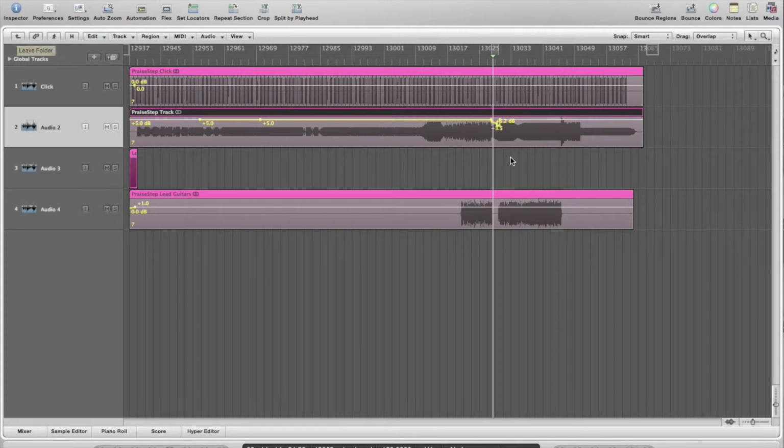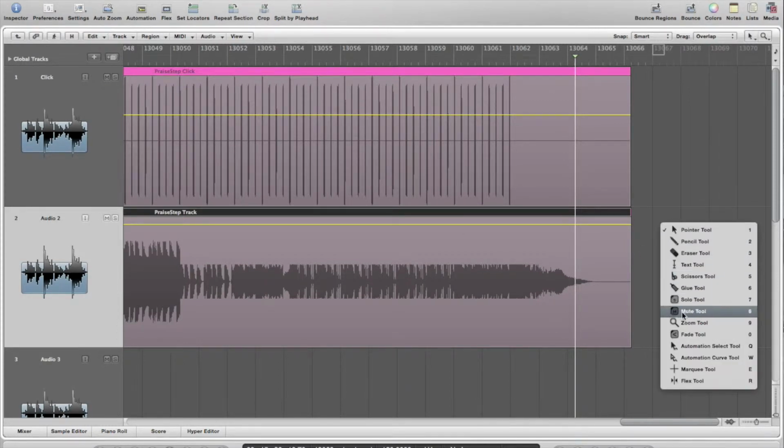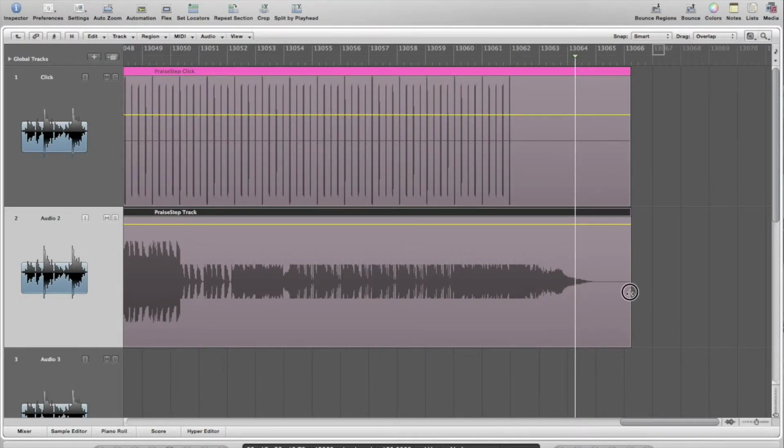Cool, so let's just use the same track. Let's say I want to fade out the end of it. Which, I mean, this isn't generally one that you need to do that on. But let's say it was. So you've got this thing called Fade Tool. So you hit Escape, brings up your toolbox. And then in there, Fade Tool. So basically you just drag from the end and you're going to drag that along. Cool. And it makes a straight fade like that.